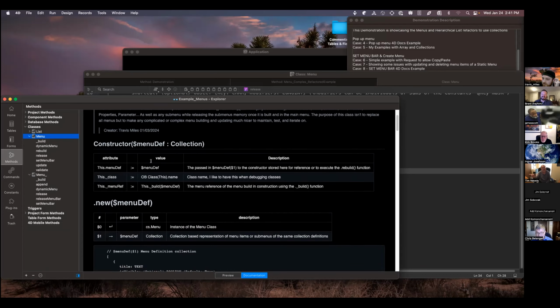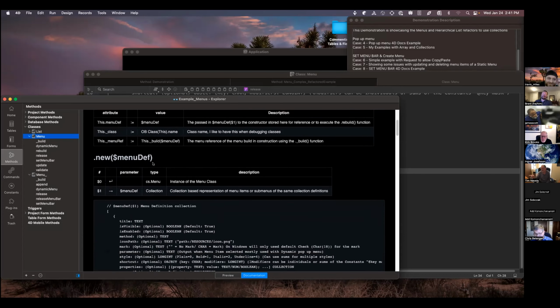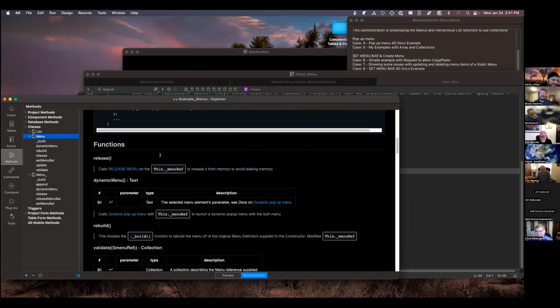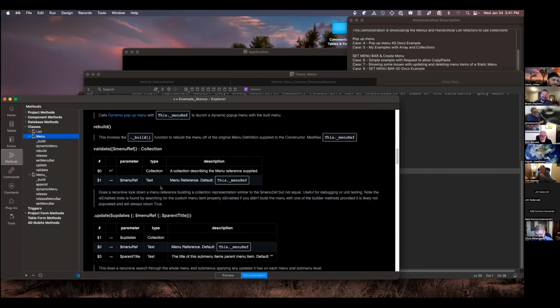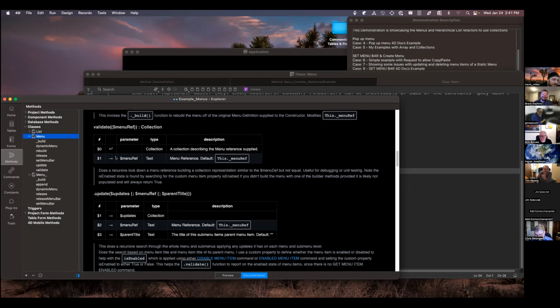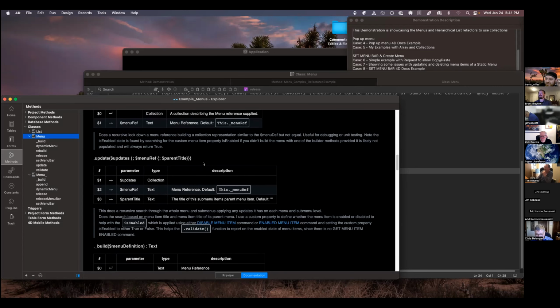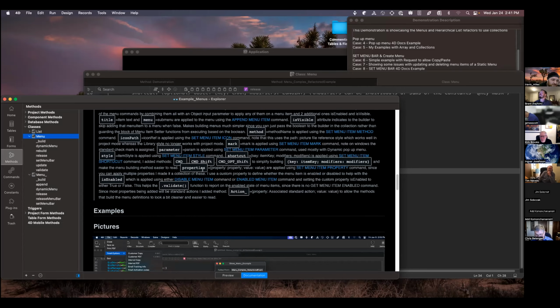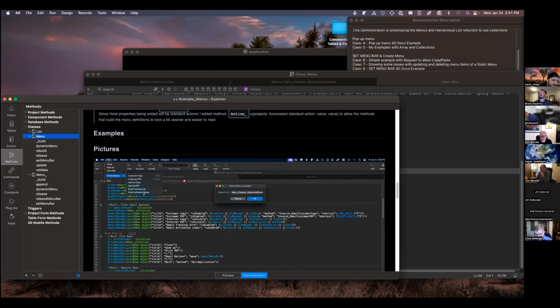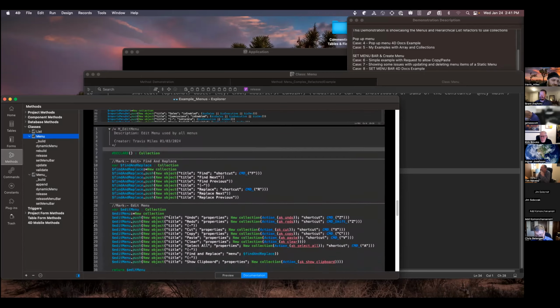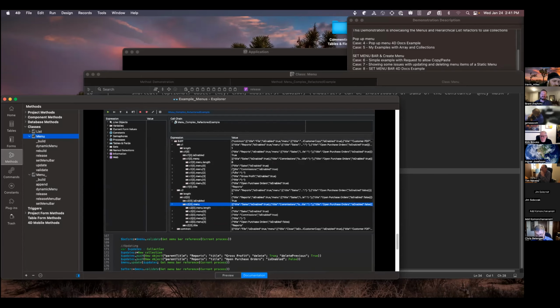This is the first one I've ever seen, Brent, in 4D. Someone actually included the documentation in the database. This is fantastic. You didn't do this in 10 minutes, did you? I did it in about 30 minutes to an hour. I've been messing around with the markdown documentation, so I have pictures associated so you could see how the debugger works right here.